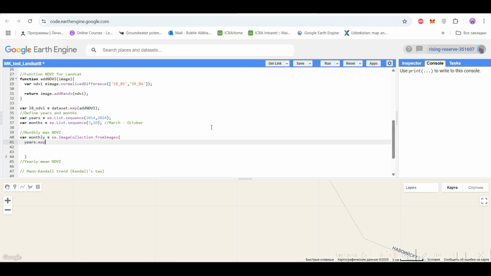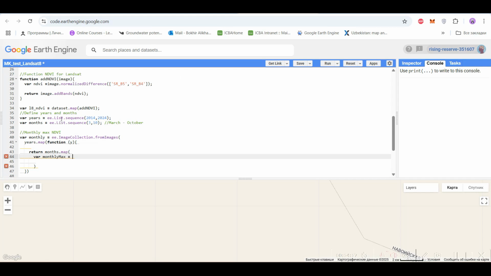Years map, return months map, var monthly max.